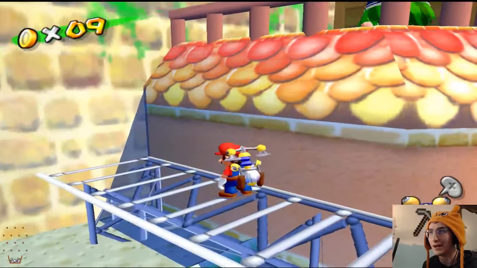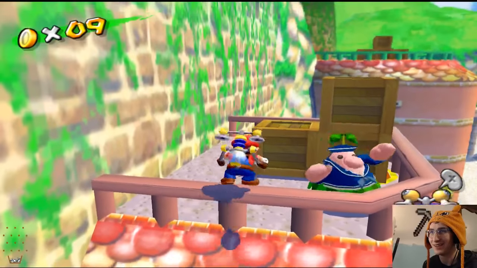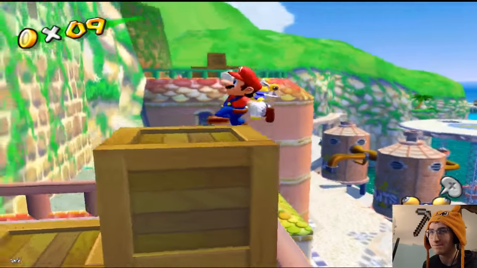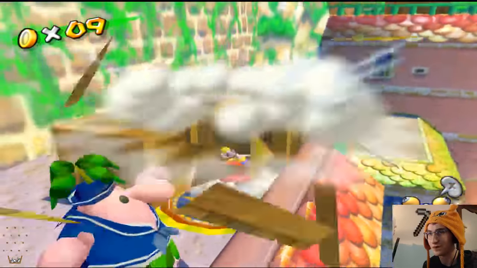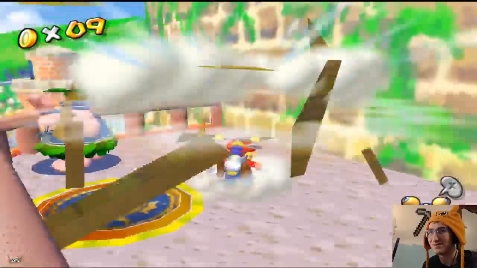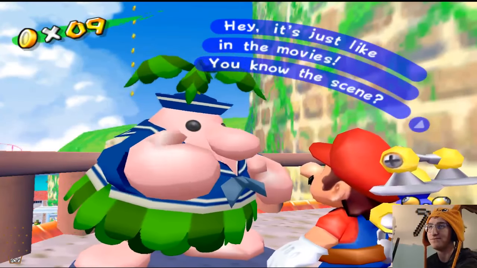Wait. I know what that is. Hold on. All I need to do is boom and up. Mario can get himself up there. And now we have a shortcut! I don't have to worry about falling. We got a shortcut now!